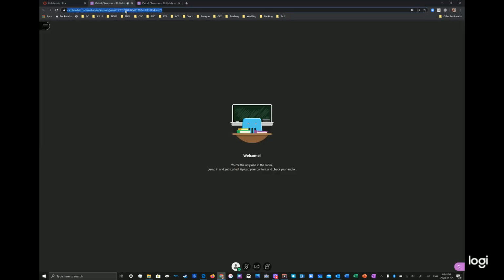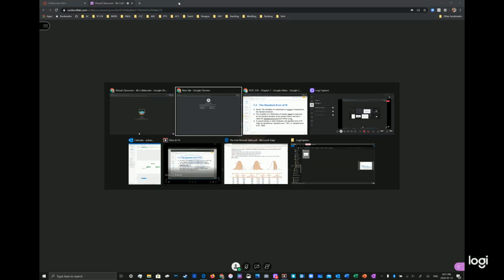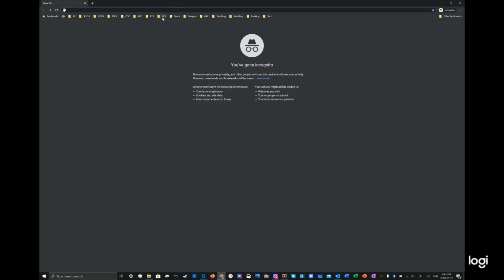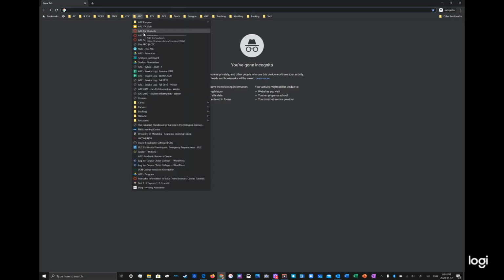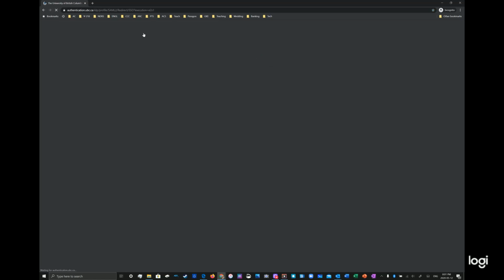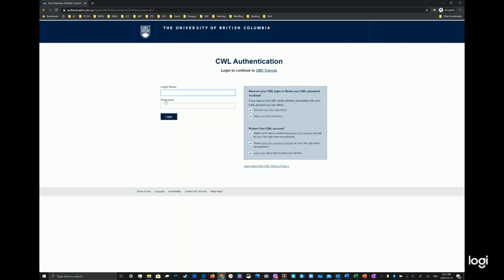And I already have joined in one, so this is my only one. But if I use an incognito window, which doesn't have my login, remember? So I try logging into the same course. This is UBC. It doesn't work. I have to enter my credentials again.